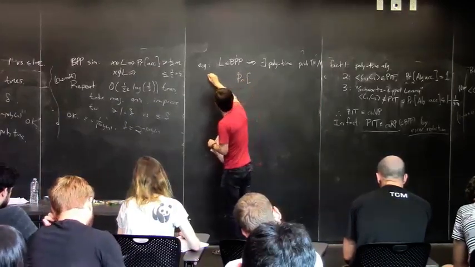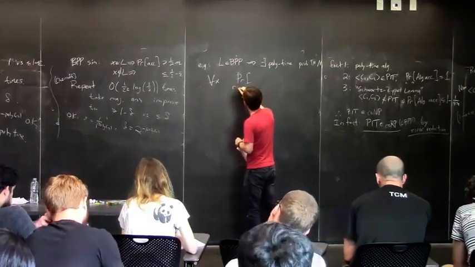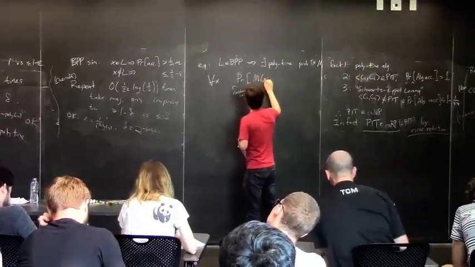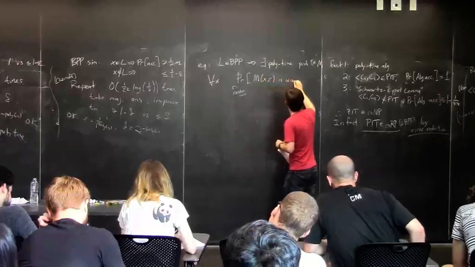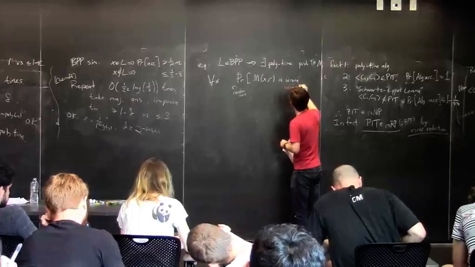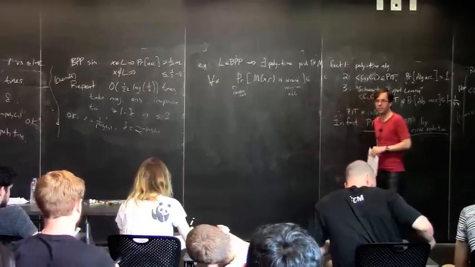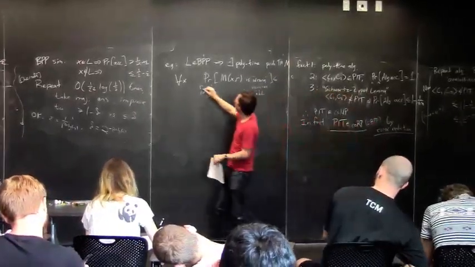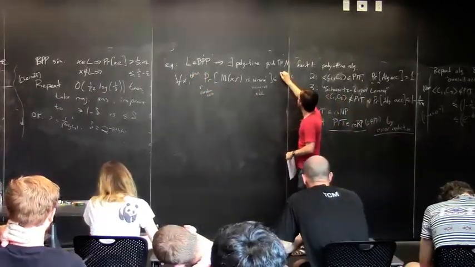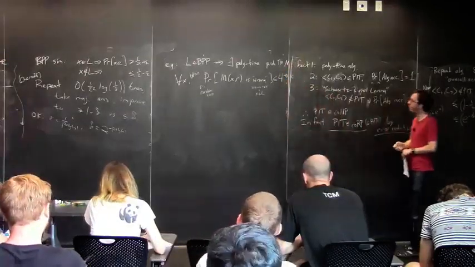The probability, so for all x, the probability, and we say over R, the random coins that it uses, that M of x, R is wrong. It gives the wrong answer, vis-a-vis whether x is in L or not, is at most, you can put 2 to the minus n squared here. Let me just introduce the notation: length of x is n. I'll put 4 to the minus n here. Okay, I won't even get that greedy. 4 to the minus n.